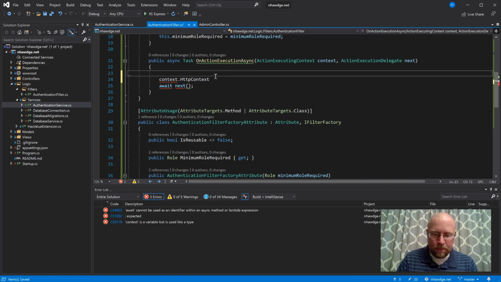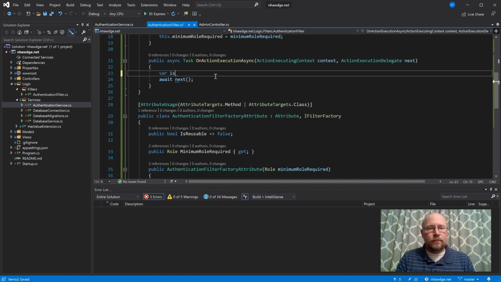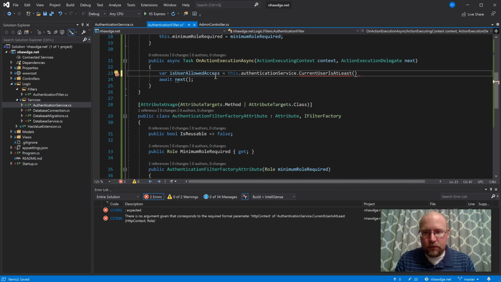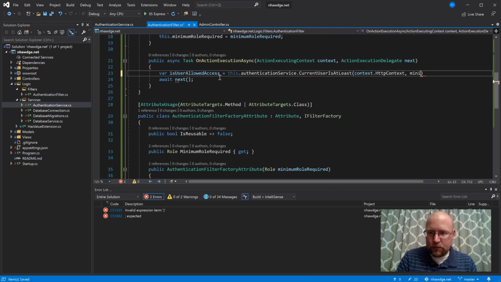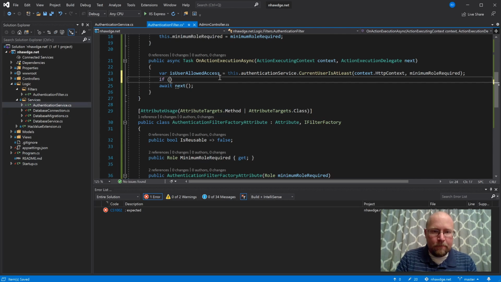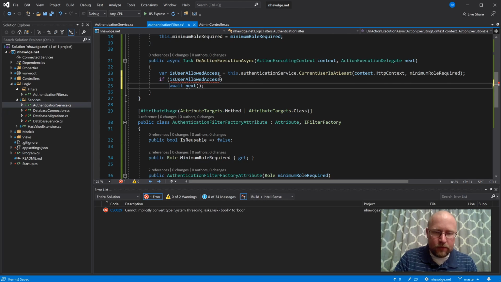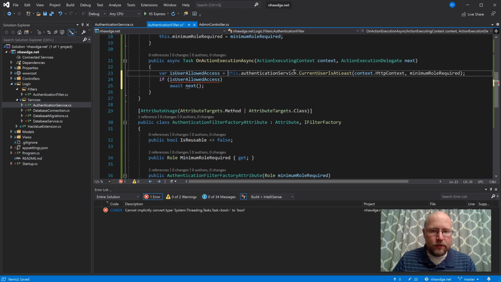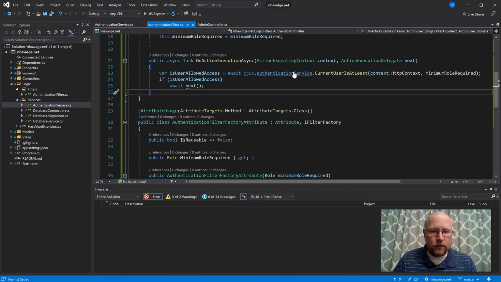So now, is user allowed access this time? So we need to pass in context.HttpContext and the minimum role required. If they are allowed access, then we continue, and I've forgotten to await here. There we go.